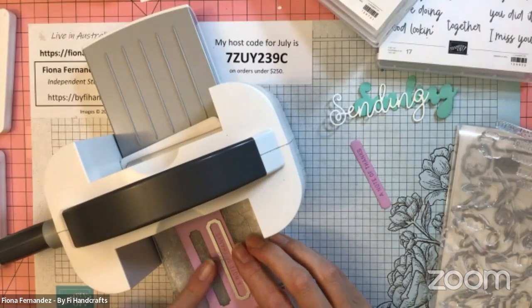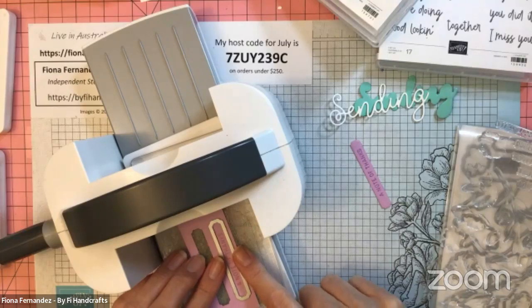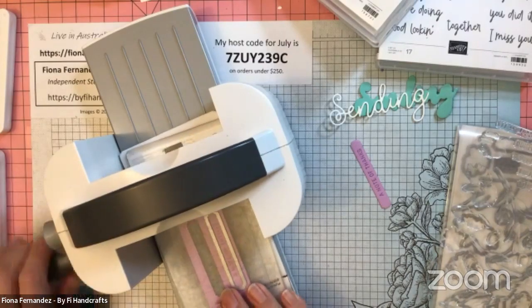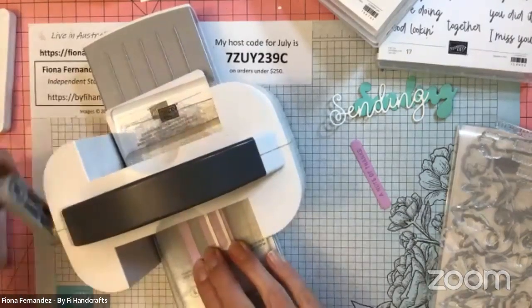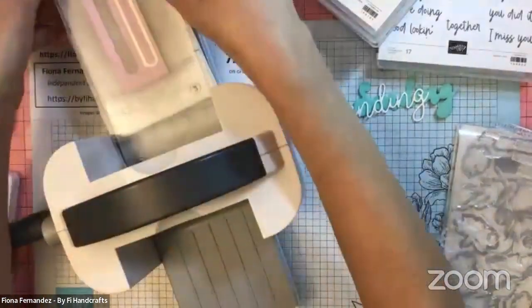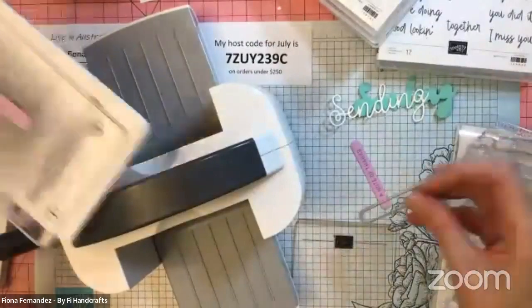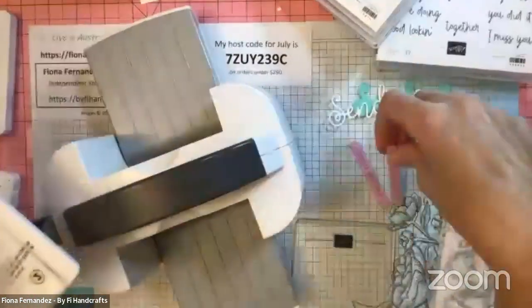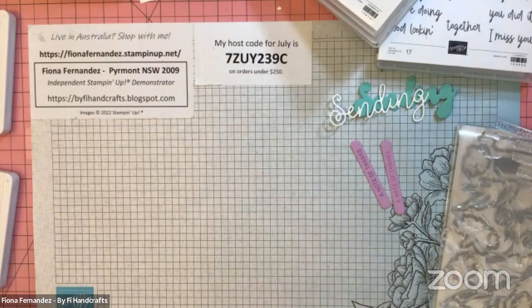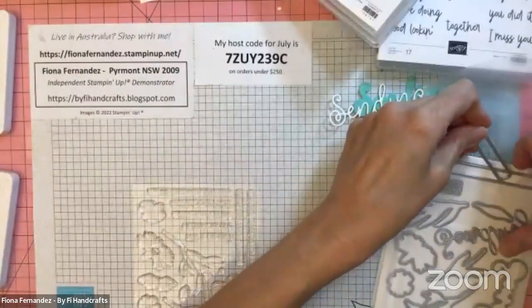Ready for the next card. Should I say another card? So if I do this sort of thing with the stamping, I keep the extras in one of my little boxes as well. Again, when you're ready to make a card, you've got all these bits and pieces already done. Over there. Over there. And where's my dies? There they are. Back in the packet so we don't lose it.